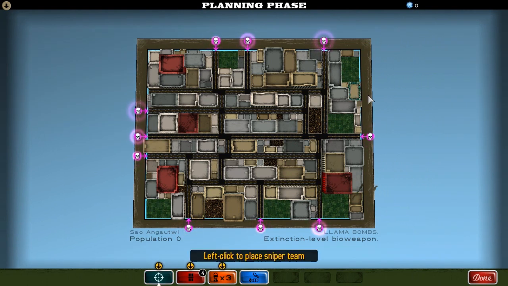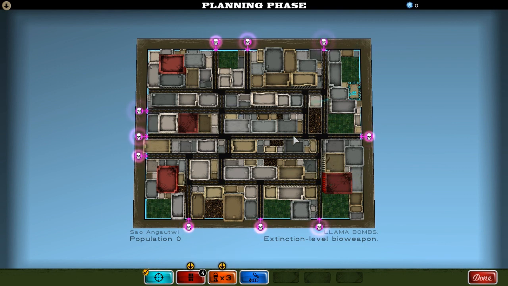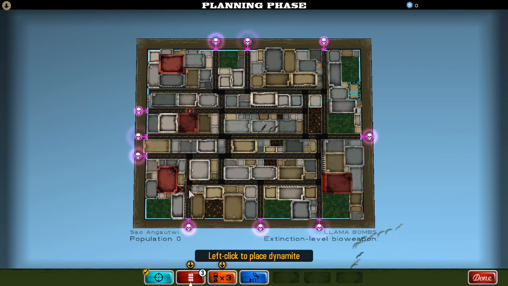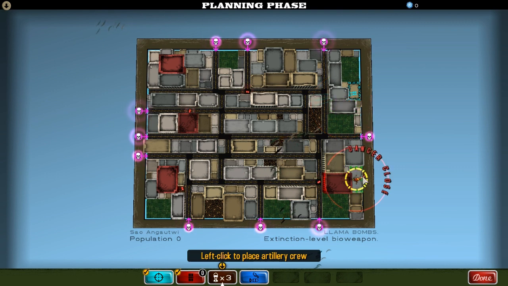Hopefully, I don't know if we can. We got dynamite though. We got Steves. We got dynamite, and we got artillery and farts. So this could go well actually. Let's get some dynamite placed. Here, and one more spot. We're gonna have to get this building with our artillery. So let's get there. Let's also place our artillery. And God, this is a tricky one actually.